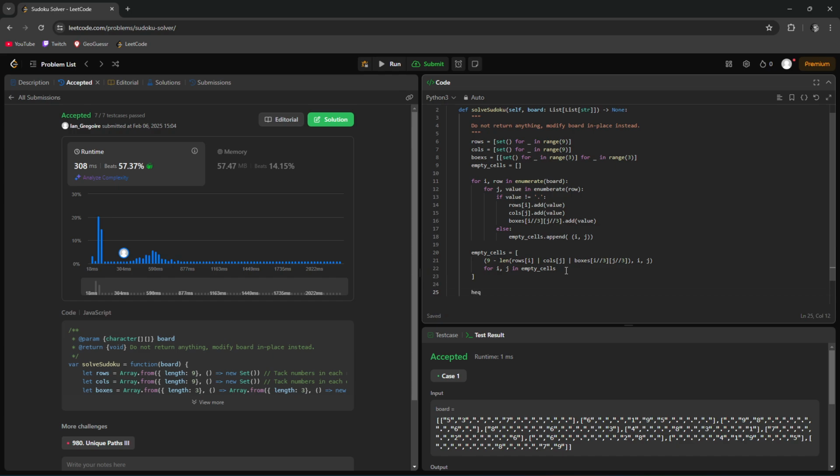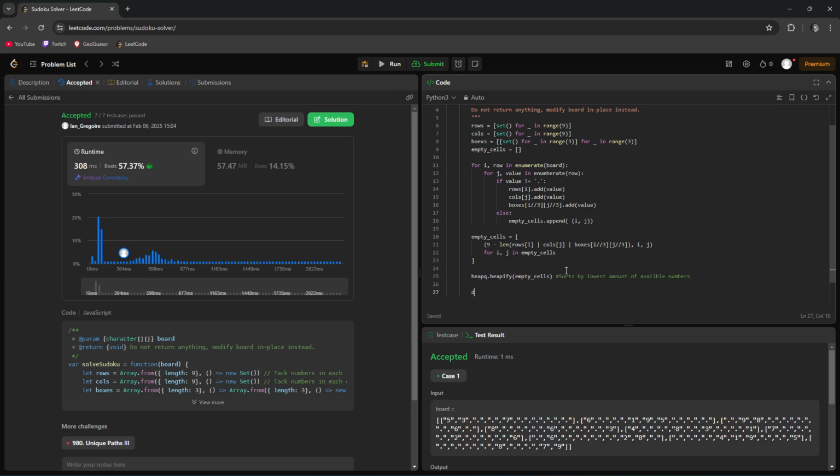And then heapify empty cells, which sorts by lowest amount of available numbers.